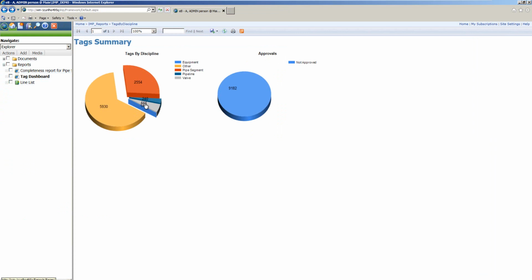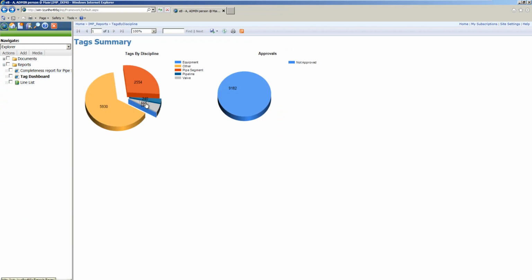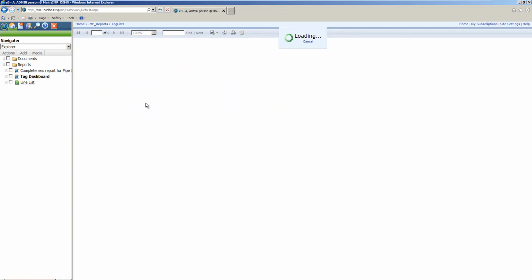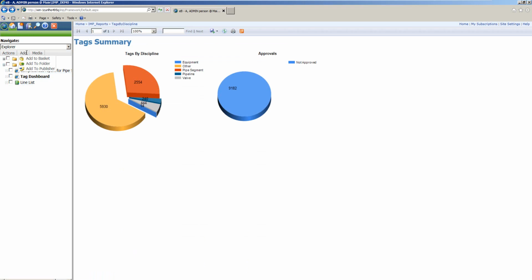I'm not sure whether it makes a lot of sense to go through all of the disciplines, but just to give you the idea, if we go to valves, for example, we will see all the classes of valves that exist in the dataset. And again, we could navigate to the particular tags. So that's the overview, and we only have several documents and tags in this dataset.